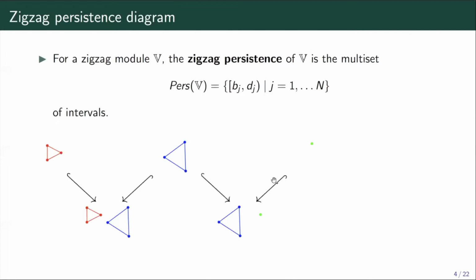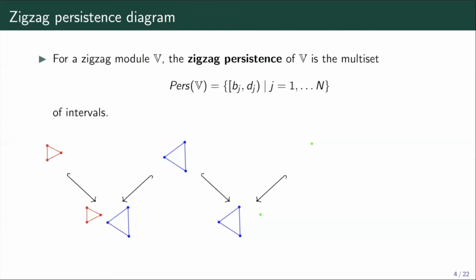Looking at this basic example, we're going to start with three simplicial complexes across the top here. And in the middle, we're going to take their unions. We're assuming we have some information about where these simplicial complexes lie geometrically in relationship to each other. And also, for the sake of this example, these triangles are not filled in. So we can see that we have a circular feature here in red that starts at the beginning and is included into the union. However, it does not continue going forward. Whereas we have this blue one that starts in the union and continues through to the next union, but disappears in the last simplicial complex.